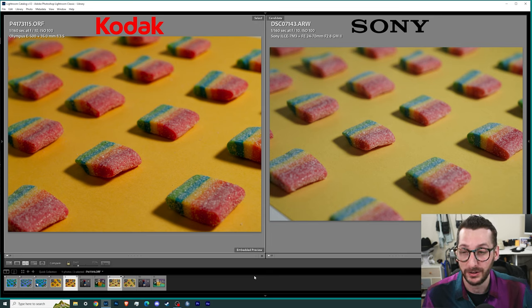All right, everyone, welcome. We are over at the computer now looking at these images side by side in Lightroom. These are the raw files, and we are gonna have the Olympus camera with the Kodak CCD sensor on the left-hand side for all of these shots, and then the Sony camera with the Sony CMOS sensor on the right-hand side for all of these shots. Now, this is the first one that we took, and this does have a pretty significant difference between the two.